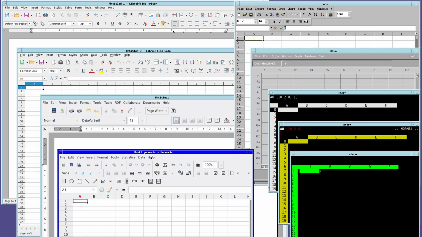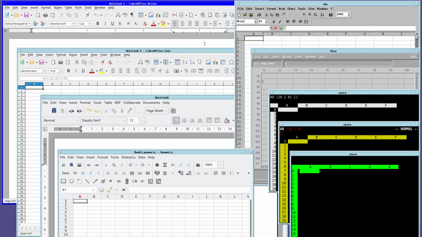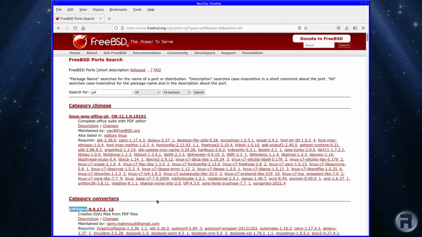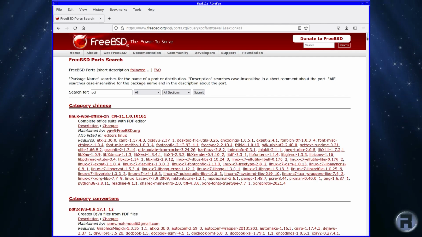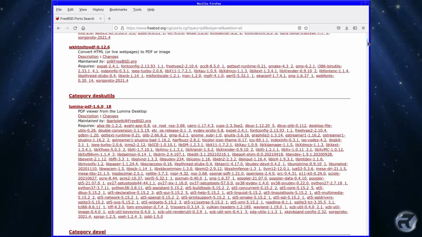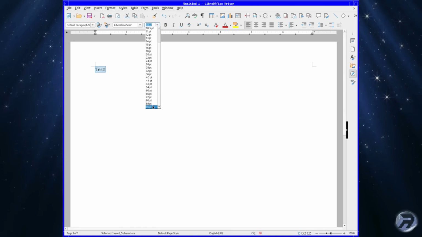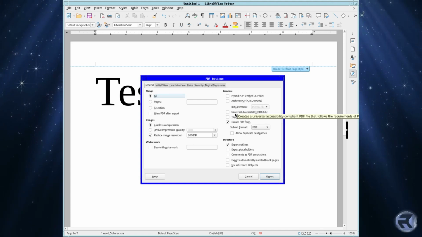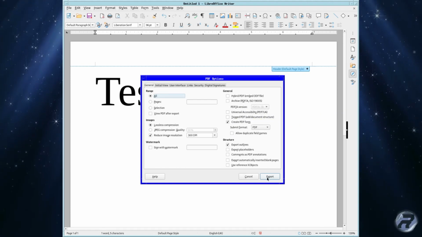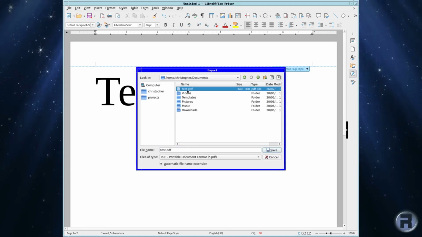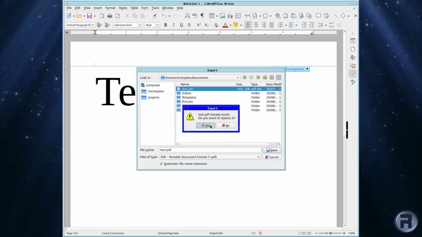So, once the editing and the spreadsheeting has been done, then you will need to perhaps place the results in a portable document format, a PDF. And again, FreeBSD has the tools you need. Just taking a look at the list of PDF-related items in the package port search engine on the FreeBSD website shows too many to cover. But suffice to say that LibreOffice will probably do what you need with little fuss if you are creating a PDF. Also, it's worth mentioning that LibreOffice includes a database and a graphic application as standard. So unlike some other office suites you may encounter, you get everything you need without spending a penny upgrading to the premium version to get the features you require.